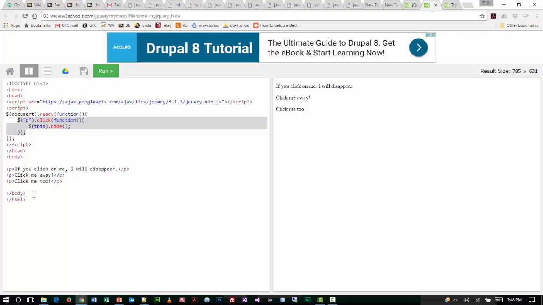So guess what? We got 3 paragraphs. Well, I can't bring them back, but it made them disappear. But in order to do that with JavaScript, it takes a whole lot more code. But that's just an example of the kind of thing that jQuery does. It has its own special syntax that obviously you would need to learn.